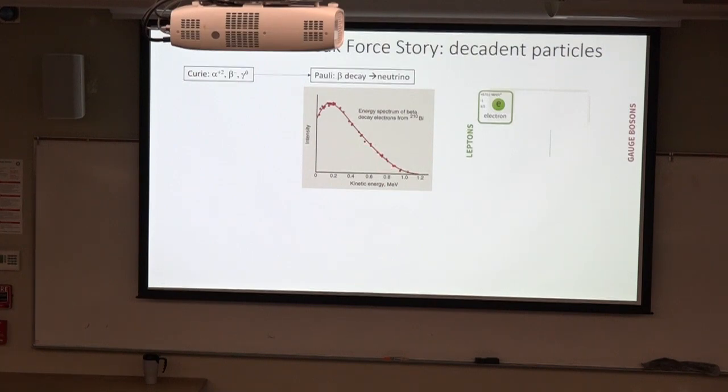And so they're saying, well, just with simple mechanics, there's got to be some third guy around. And so they called this thing the neutrino. And Pauli says, what have I done? I've just decided that there's a particle that has no charge, it's got no mass, it's got no color, I can't see it. How does it do anything? But it's got to be there because that's the only way I can explain the fact that that spectrum doesn't have just one peak at the energy that the electron would have.